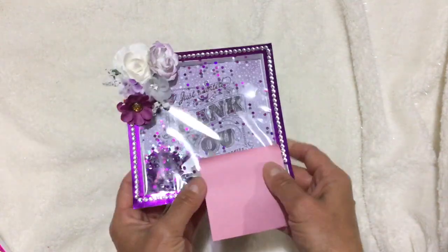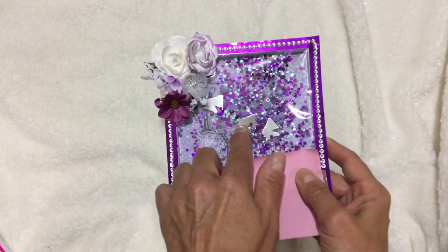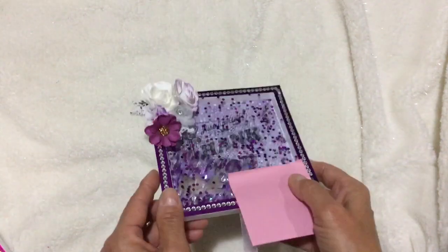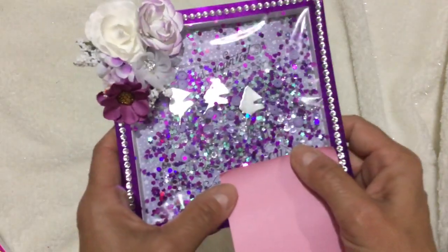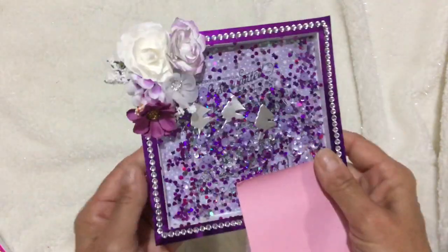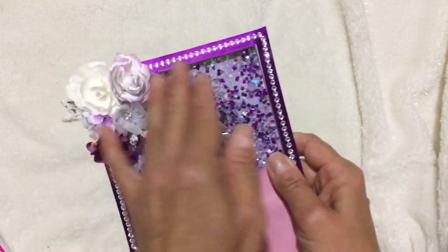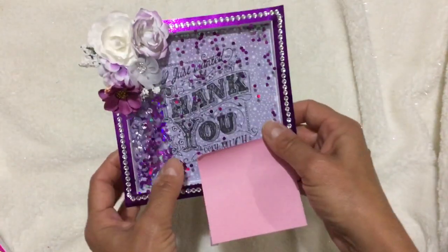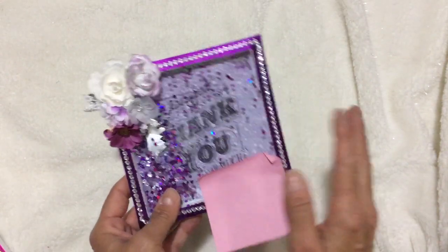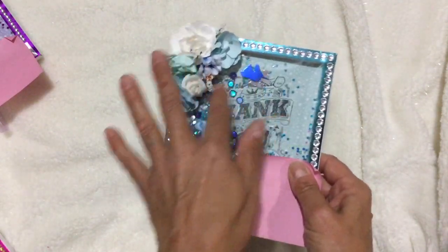That stamp is from Michael's. In here I cut off some little unicorn heads and put a lot of purpley sequins and little rhinestones in there — sorry for the glitter! I just love how it turned out. I put some metallic tape, a flower cluster, and some bling all around and made an easel card. I already wrote to the recipient on the box, so I don't want to share that — this is the purple one.